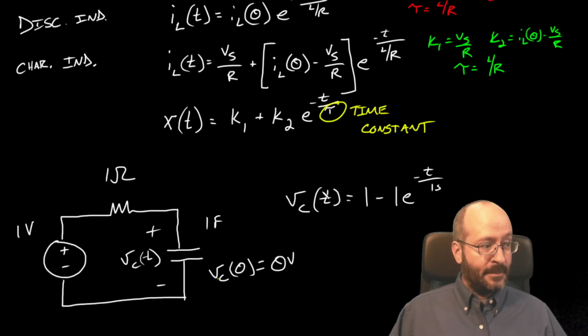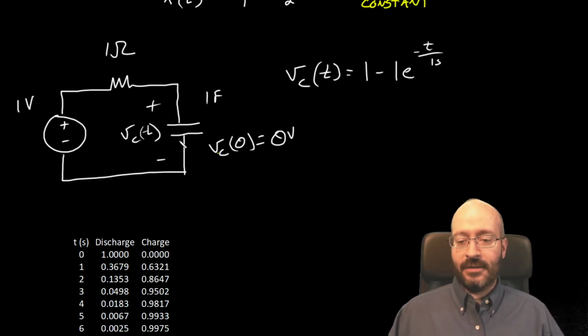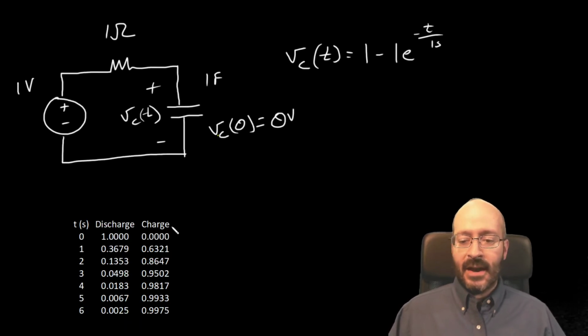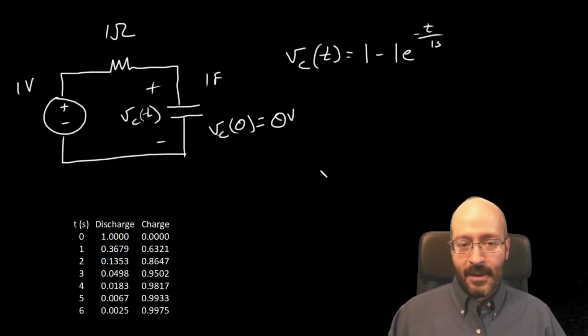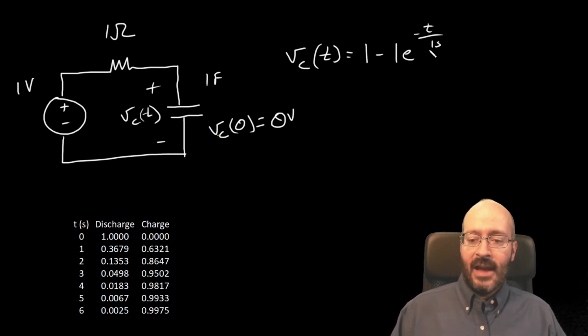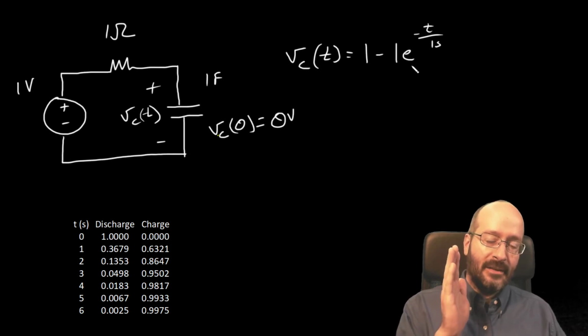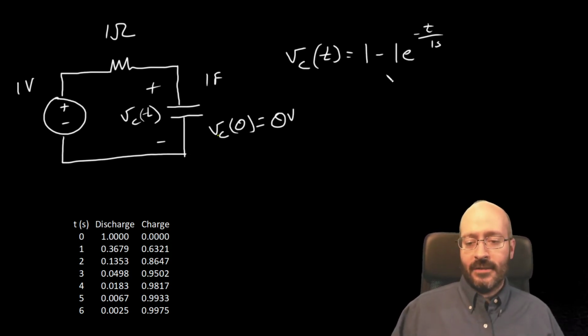So hey, I'm back. Now we can scroll up a little. That's our expression for the voltage across that capacitor. The thing that's changing with time, this term's a constant. That's not going to change. This one is, and it's going to change according to e to the negative t over tau, which is 1 second in this case. And as that changes, we can look at what happens at 0 seconds, 1 second, 2 seconds, 3 seconds, 4 seconds, 5 seconds, and so on.